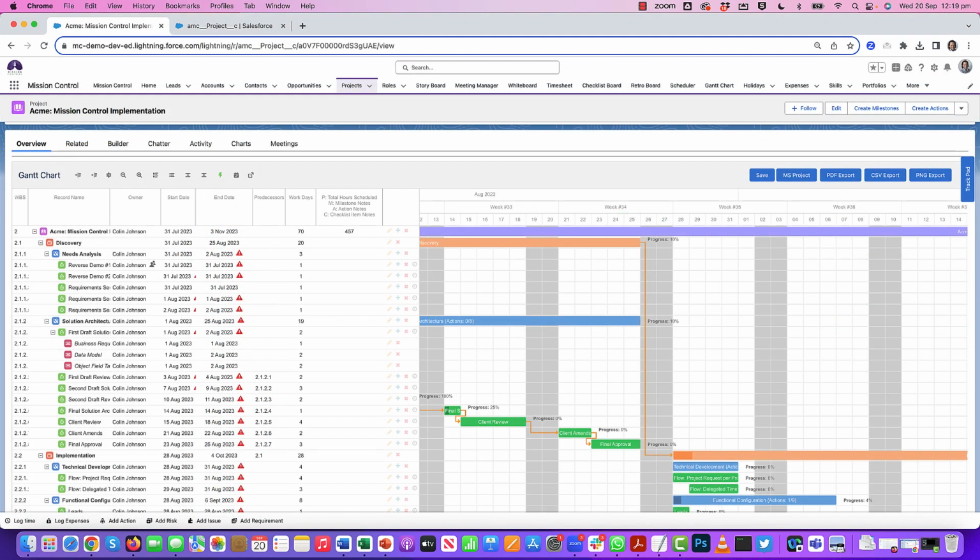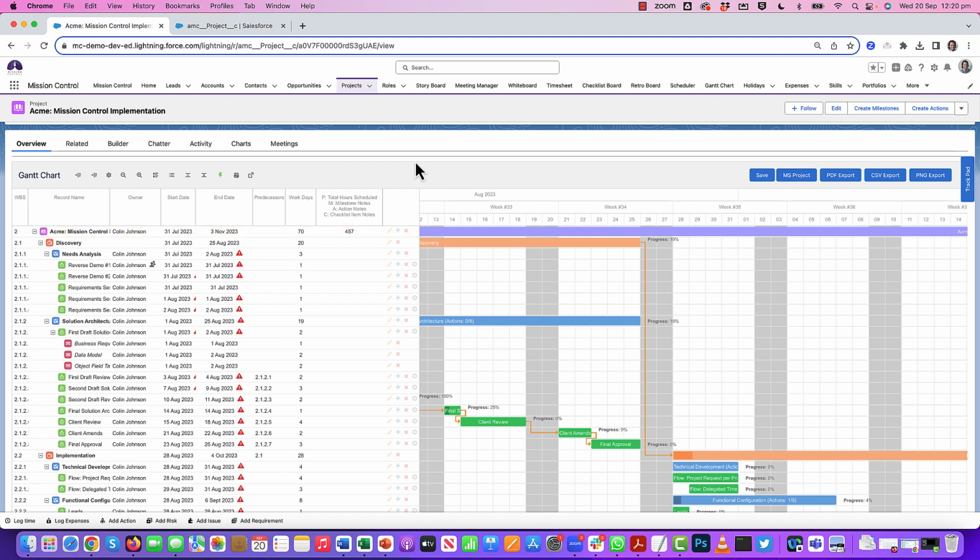So we've added a number of additional dependency options as part of this release. Ultimately giving you greater flexibility in managing predecessor relationships. So you can now create dependencies that include phases. So whether it's a finish to start, start to start, or finish to finish, the parent or the child could be a phase.